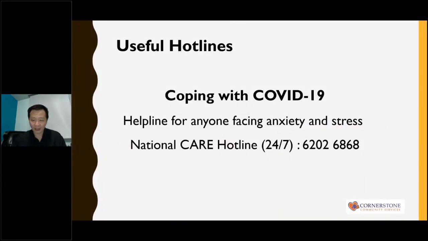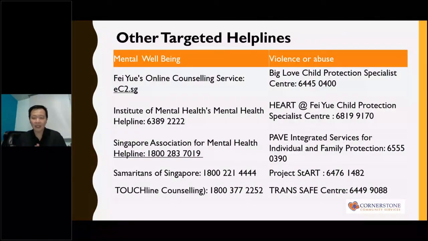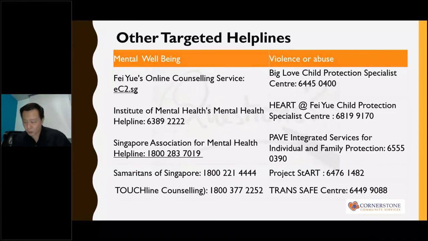So here are some useful hotlines as I end, take a picture of this. This is what I mentioned, the National Care Hotline, and also other targeted helplines for mental well-being, and for violence or abuse. You can take a quick picture of this, and then we can move on to our question and answer.